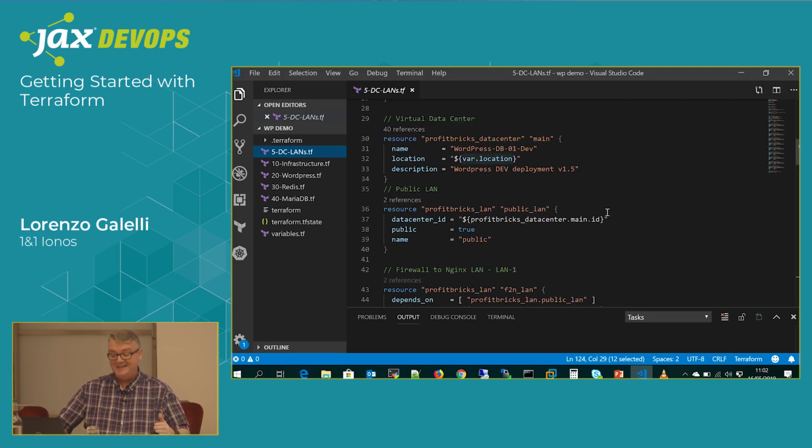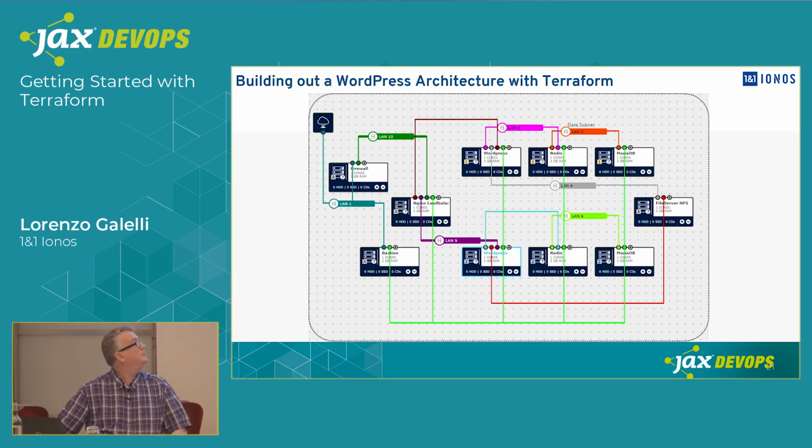We've then got some LANs I'm creating. So if you go back to the actual picture here, there's 10 networks that are being created. You could say, well, that's maybe more than I need, but what I'm doing with this example is I'm extrapolating all the relevant security points. So to get into the likes of the Redis server or the MariaDB, you've got to go through quite a few layers to get there if you do hack inside the system itself. So for security purposes, it's ideal.